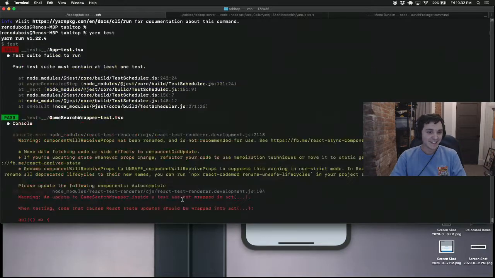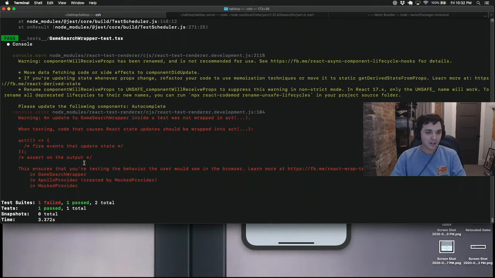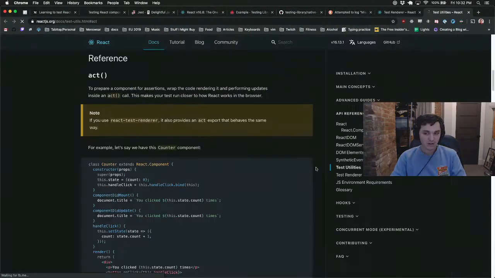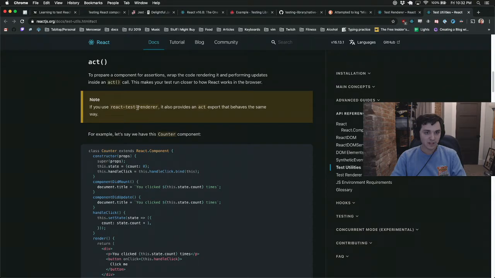An update to GameSearchWrapper. Fire events that update state. Okay. So now maybe we should... If you use React test renderer elsewhere, then act exports behave the same way.